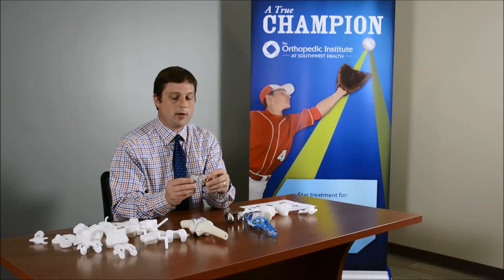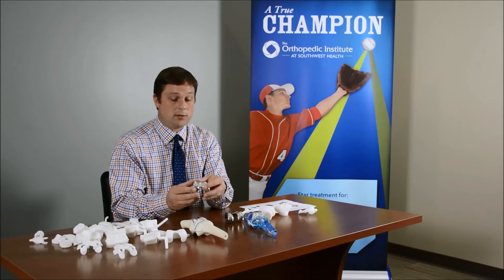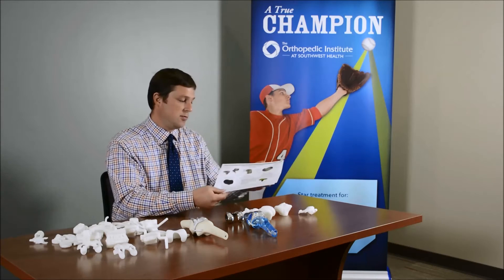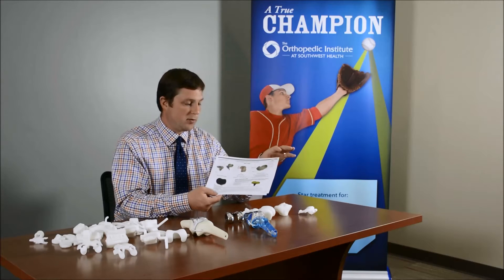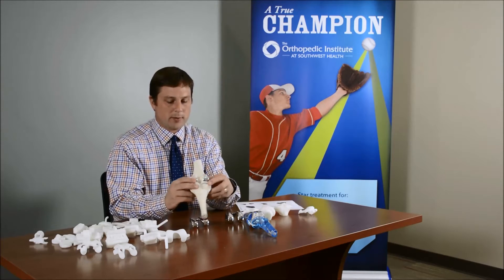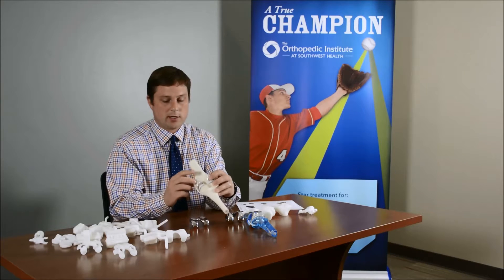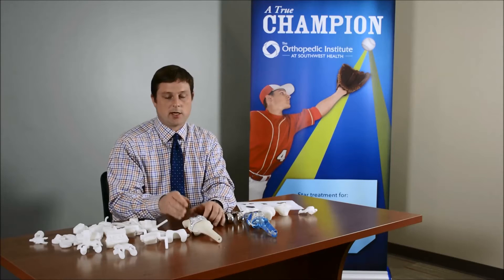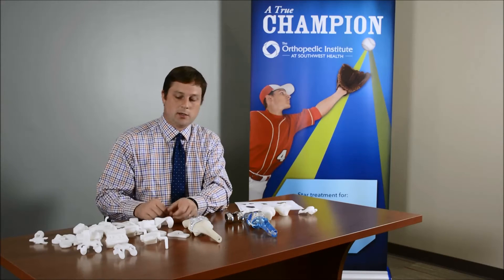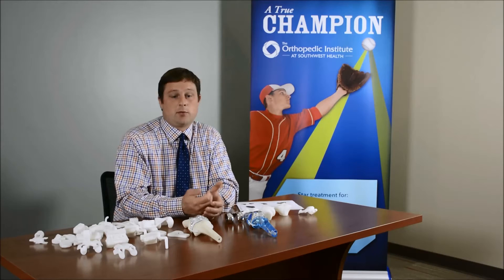Through a range of motion, the amount of offset a patient has really determines how much their knee bends and straightens. With this implant, you get a CT scan, and it has a very specific plan for how you place the knee. It comes with miniature resections showing how much resection needs to be made for the implant to fit. The end product is a knee made specifically for the patient. The condyles of most knees are very different, and it matters when people are flexing how much rotation they get. It's all done by 3D printing — the instruments come in a box with the implant, made specifically for that one patient. This adds a higher degree of accuracy because you're basically restoring the patient's anatomy back to what it was when they were born.